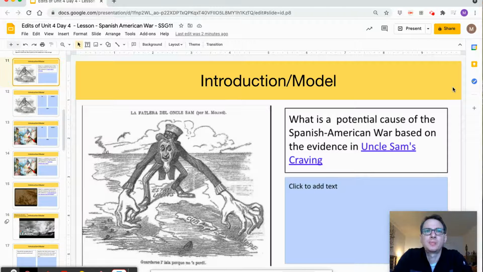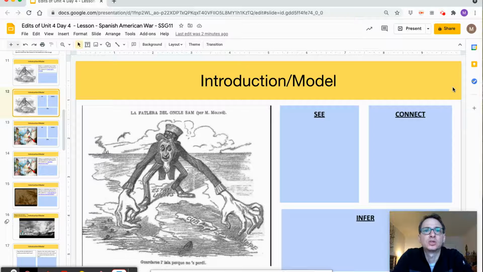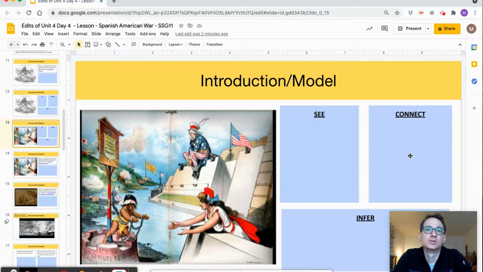A support your students may need is modeling of how to analyze either of the political cartoons. Depending on their familiarity and expertise with them, you may opt to do a full modeling via a think aloud as you analyze one or even both. If you anticipate your students really needing support with this, you can even modify this slide to look like this and share your screen as you walk through your own analysis of the cartoon using the See, Connect, and Infer protocol and allow students to see the text as you fill out each of these three boxes. Then you can have the students try the second one on their own.